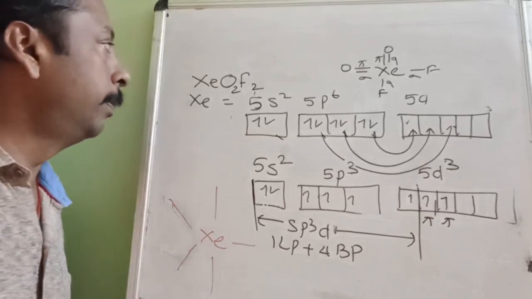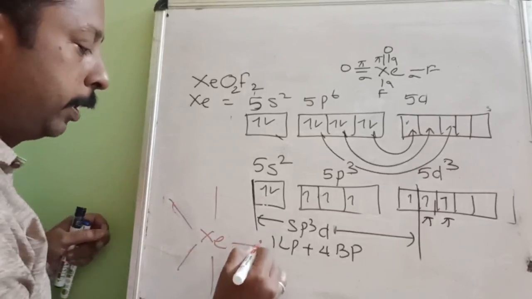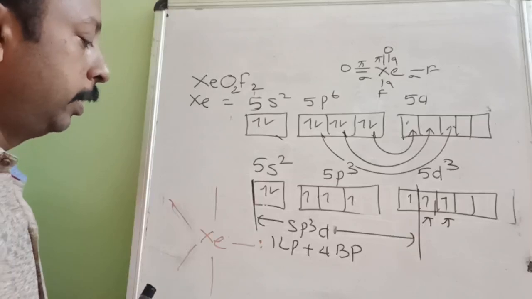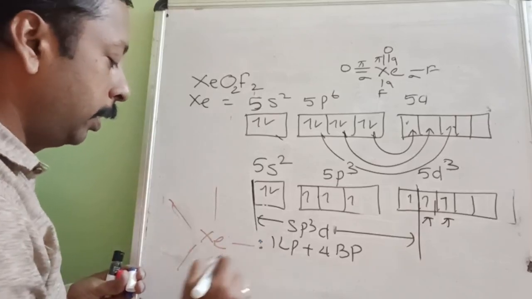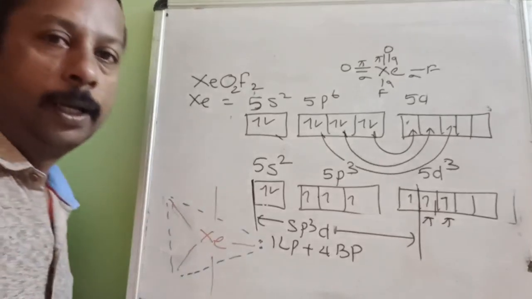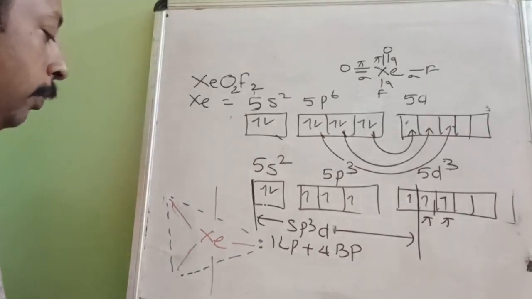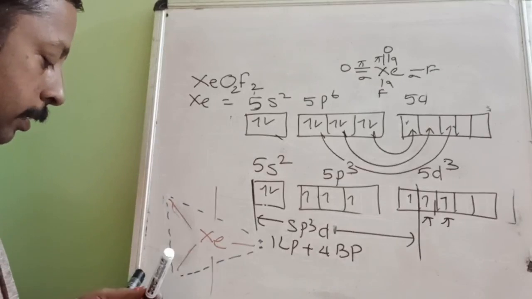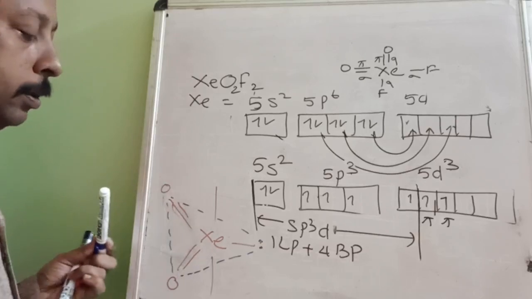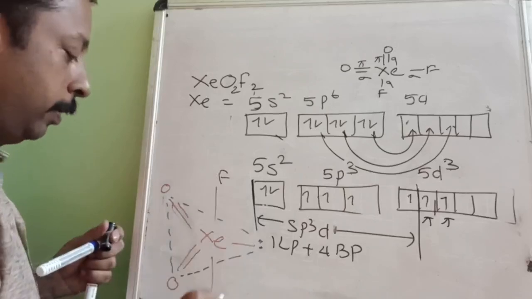In the triangular bipyramid, one lone pair is also there. Is it better to keep it here or not? Why? The bond angle is more. Whenever there is a lone pair, you should feel that it should be kept as far away as possible. So where? Where the bond angle is maximum. So left over with 2 oxygens and 2 fluorines. Now better I feel this should be a double bond, this should be a double bond. 1 oxygen here, 1 oxygen here, and 1 fluorine here, 1 fluorine here.